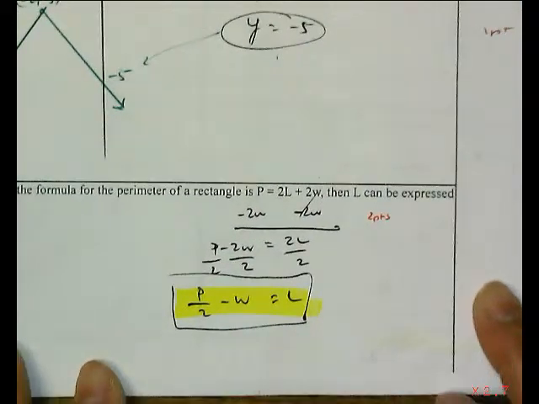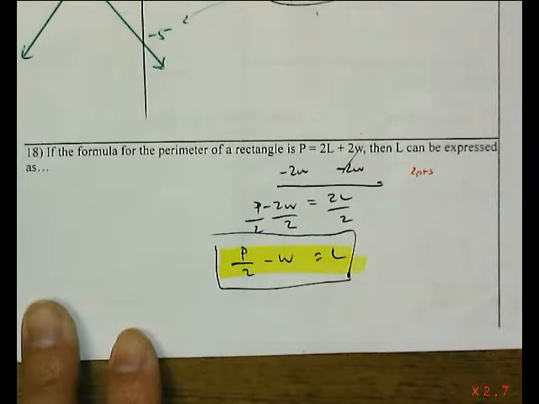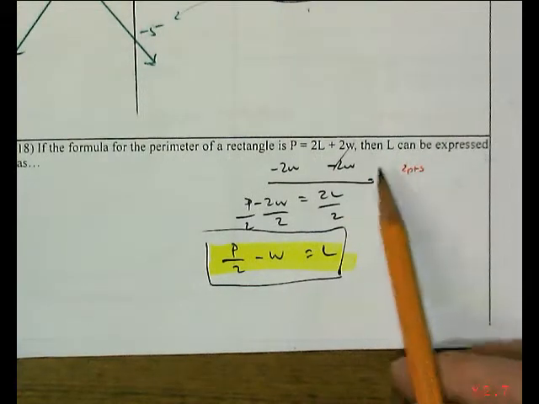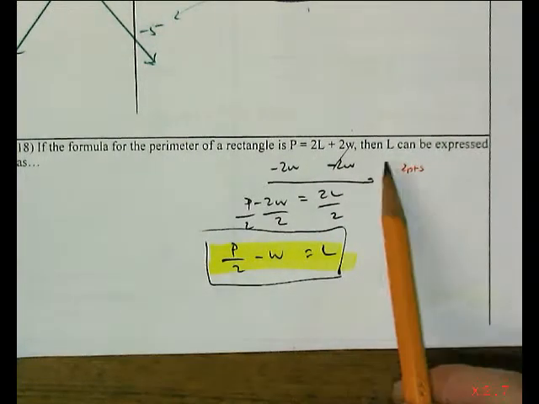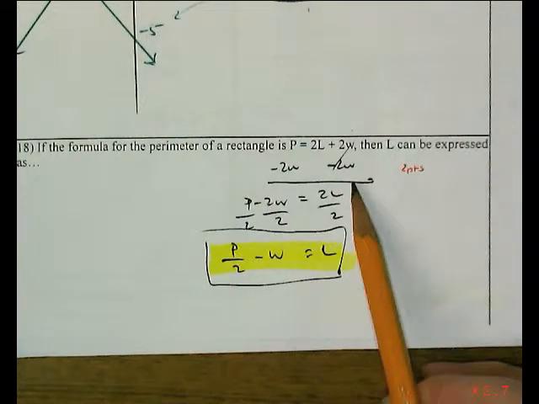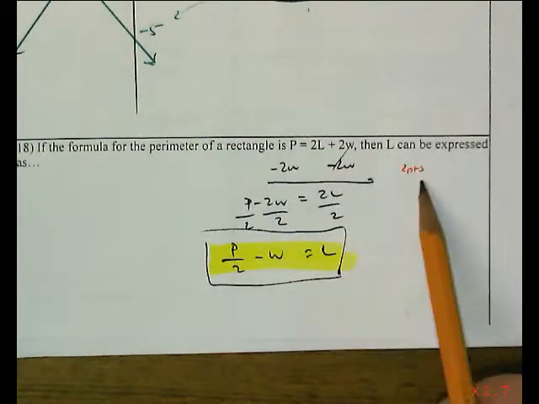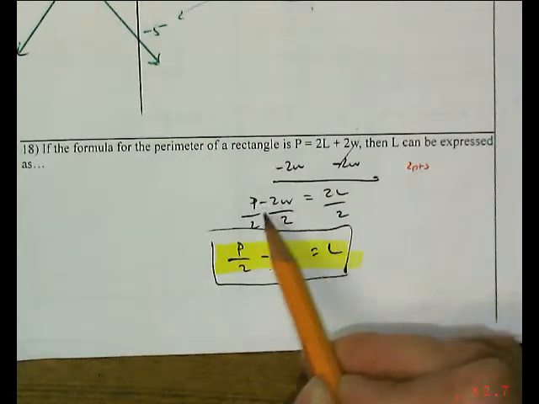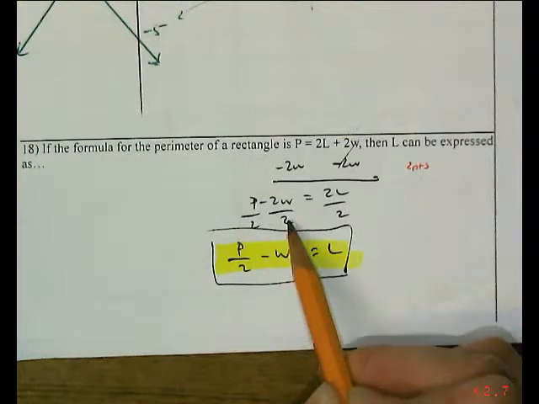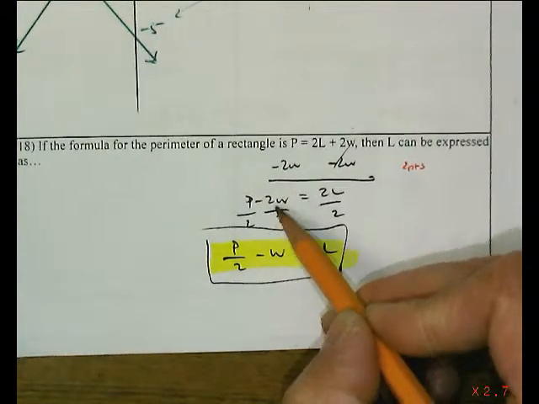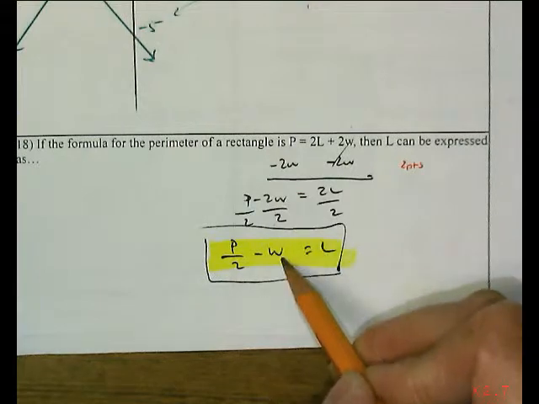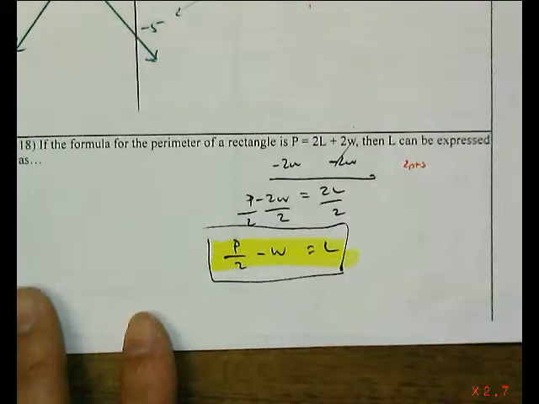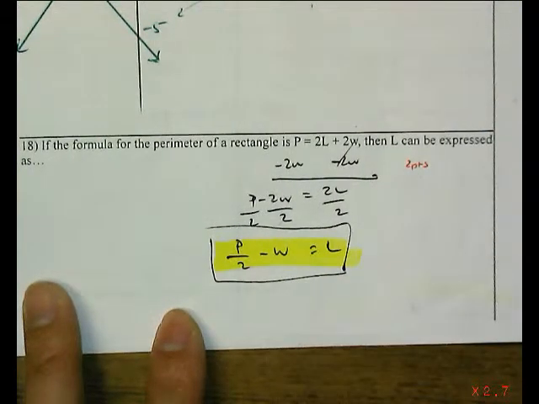Question number 18, 3 weeks in a row, the formula for the perimeter of a rectangle is P equals 2L plus 2W, then L can be expressed as, or L can be written as, or another way of saying that is solve for L. If you subtracted 2W in the beginning, I give you 2 points. Here, when you're dividing by 2 on both sides, you're dividing by everything on the left side. That's why a lot of you guys are not simplifying here. That'd be a negative W. But here it's P divided by 2. So if you were missing the 1/2 there, I give you maybe 3 out of 4 points.